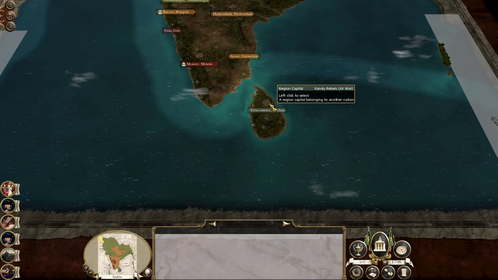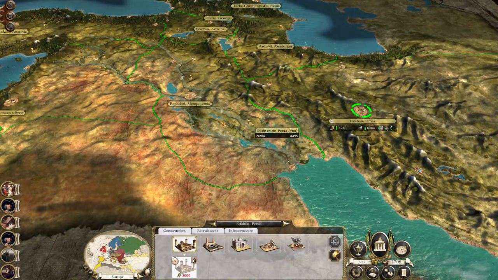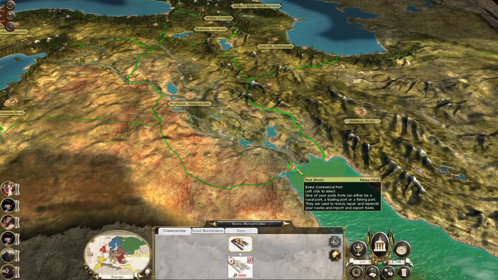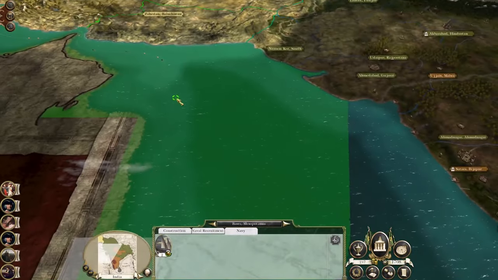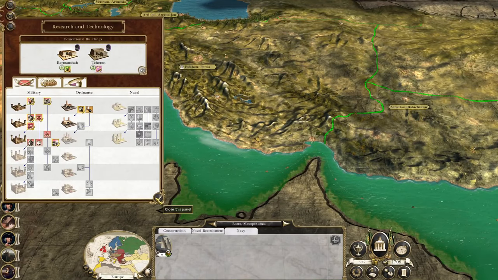Ultimately, I could do with taking Trincomalee. Perhaps that might be an option. You don't get there in one turn, so it will be a bit of a risk. So I've not got any of the basic naval techs.